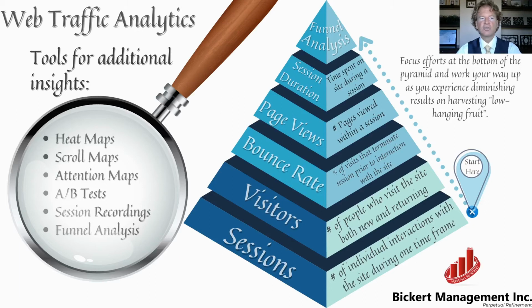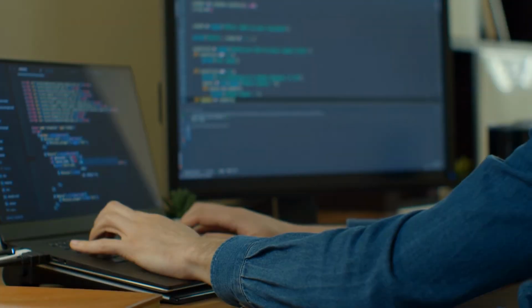And then the next thing is scroll maps, and as the name would indicate, that would give you an indication of how often people are scrolling, how much time do they spend down below the first or second fold, if you have that on your website. So you can pay attention to that. Attention maps is another thing. So it's just another way of trying to ascertain where people's attention is being focused within the site.